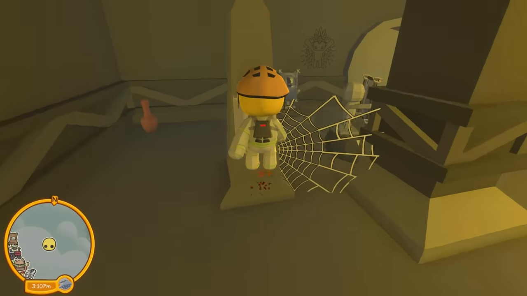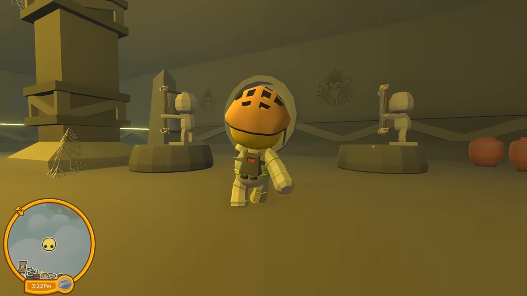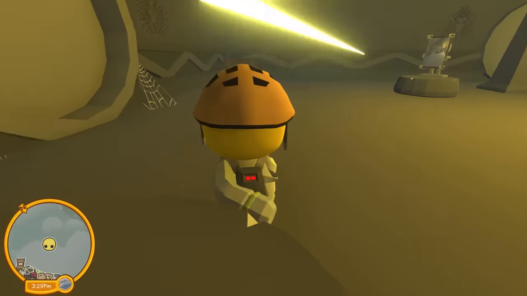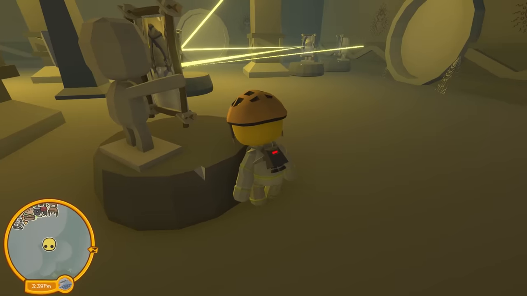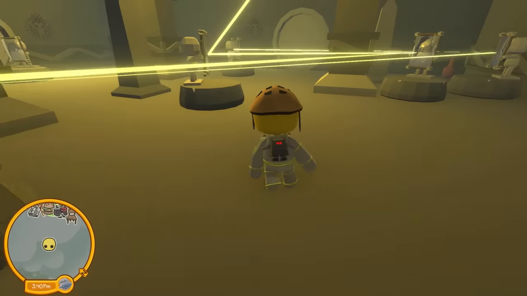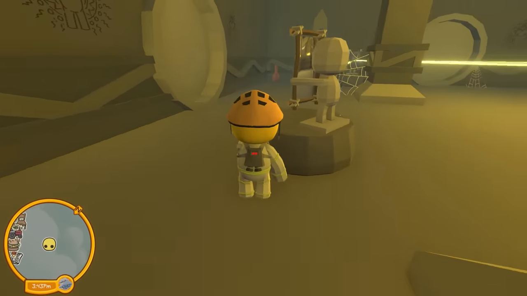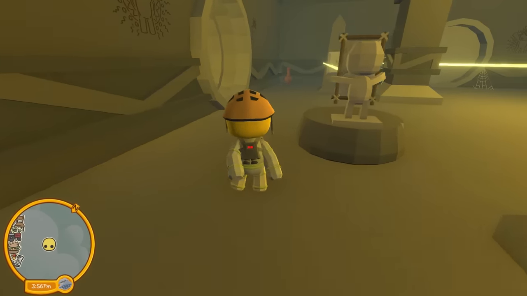Oh, okay, I think we have to get into these things. There's a couple different doors. There's another one here. So I think these doors all lead to something different. Okay, so we have to reflect that over to this one. Like this, angle through the cobwebs. And then this one is going to angle towards that little thing there. And that should open this door to my left. And that opened up this door right here.